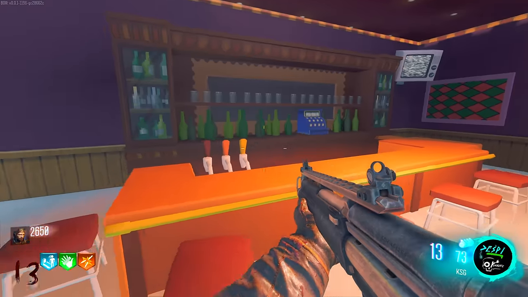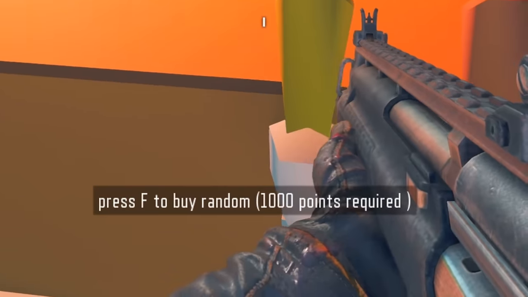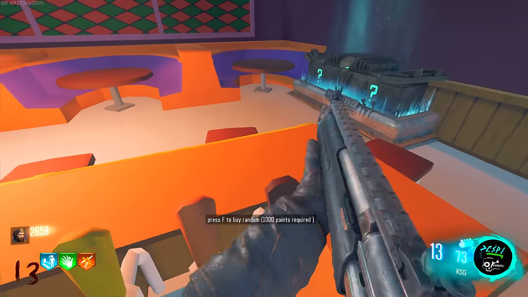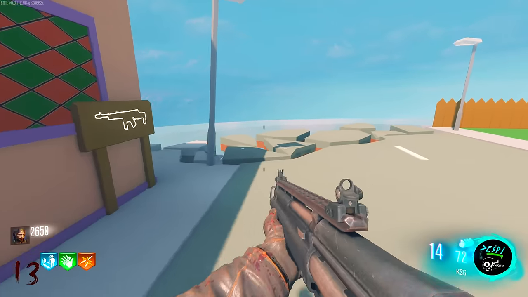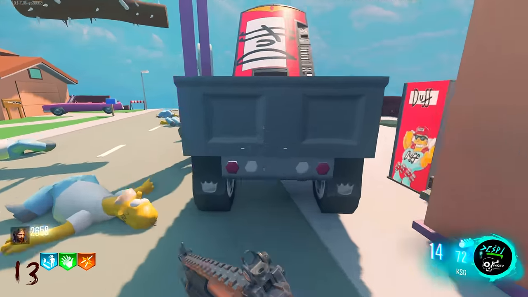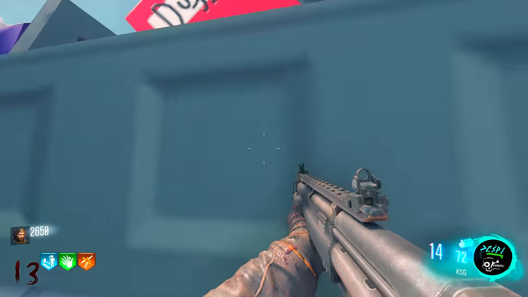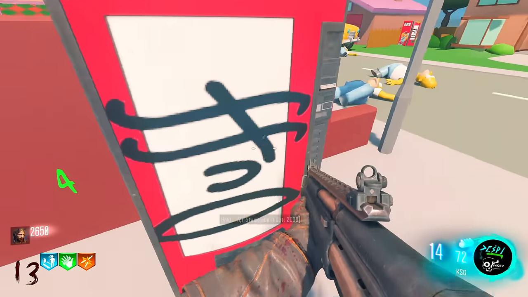That is a cool-looking Origins box, though. Buy random, 1,000 points required. What? Oh, random perk. Oh, it's behind the bar. That makes sense. Is there actually just no Jug machine? Got another button over here. Oh, is it this? Oh no, wait, I can't get whatever that is. Oh, green 4, it was next to the Stamina Up machine.